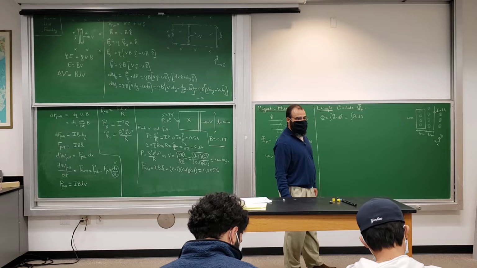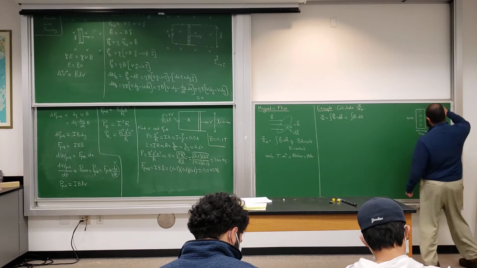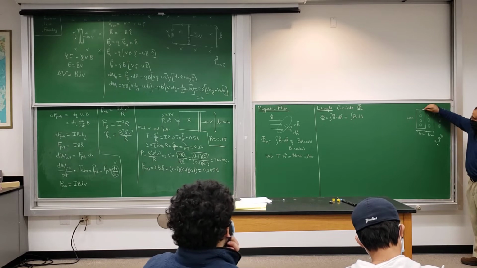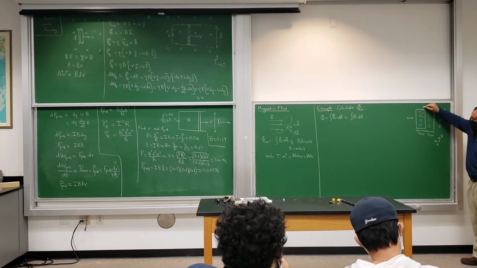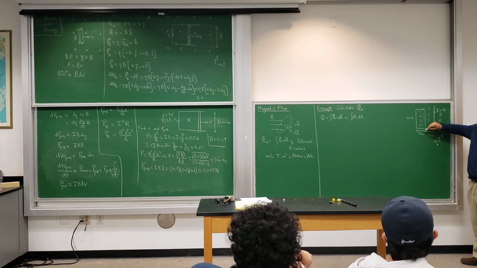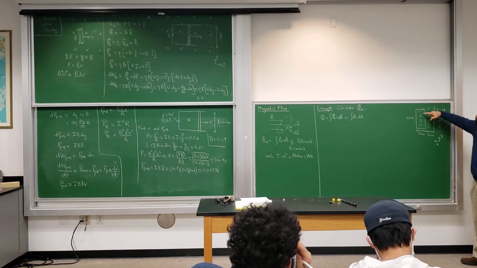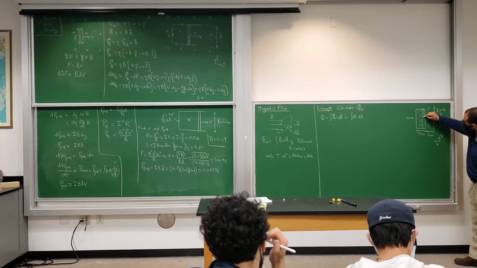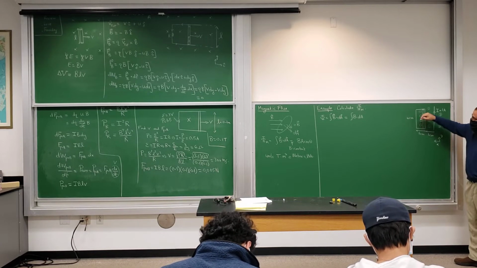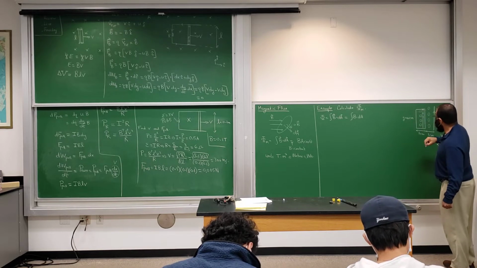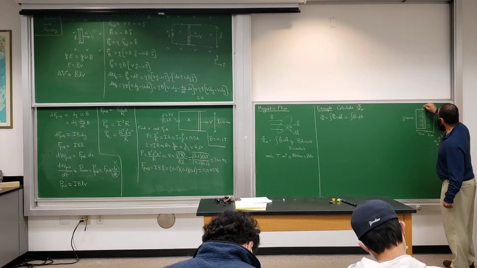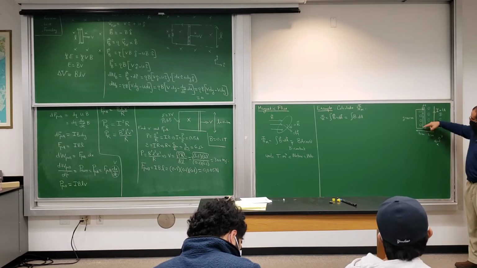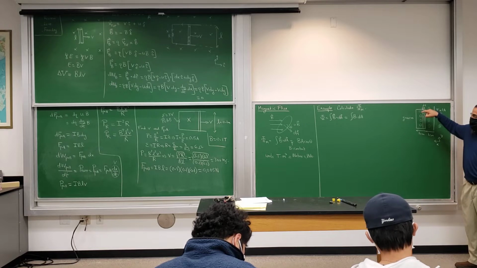Now what's the area? So first of all, notice the following. If I'm at this point versus this point, as long as I'm on this line, does the magnetic field change in magnitude? No, because all these points are the same distance from the wire, so the magnetic field is the same. So I'm going to choose a strip that is a length y, or 4 centimeters. Let me call this one y here. A length y by a width dx. So the area dA will be the height here, which is y, times dx. That's the area dA.